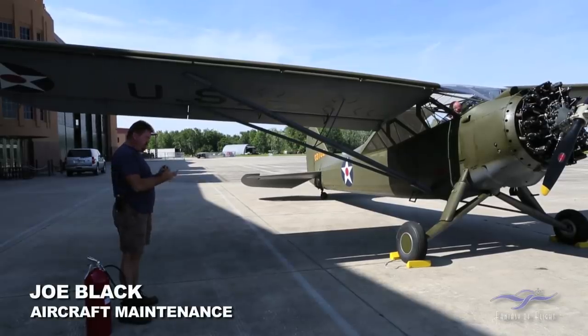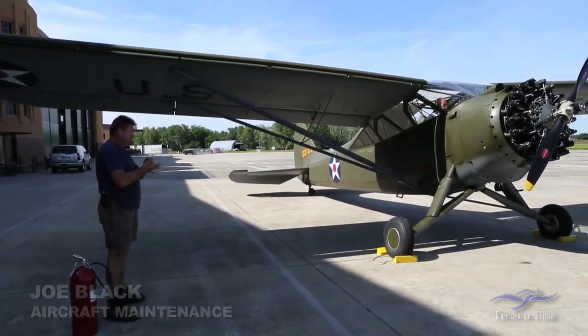Watching, make sure it's got a couple of little pops there out of the exhaust. No flame.